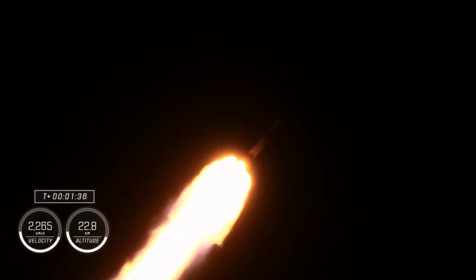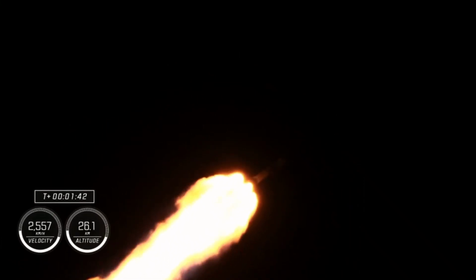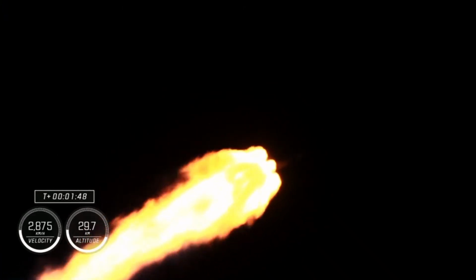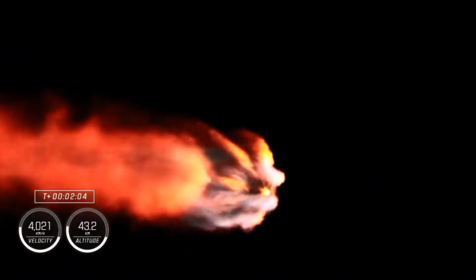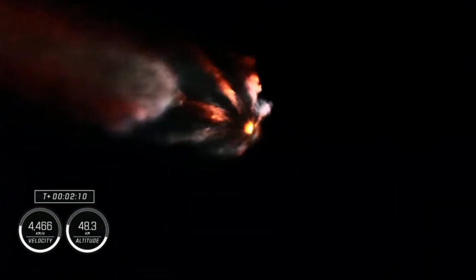And coming up next is going to be a couple of events in rapid succession. Yep, in about 10 seconds here, we're going to be performing engine chill on the second stage MVAC engine. And then in about a minute, we're going to start off with MECO, also known as main engine cutoff. This is where those 9 engines that you're seeing lit up on screen are going to cut off in preparation for stage separation, where the first and second stages will separate from one another, and then the single Merlin vacuum engine on the second stage will ignite and continue to carry our Crew-4 astronauts to orbit.